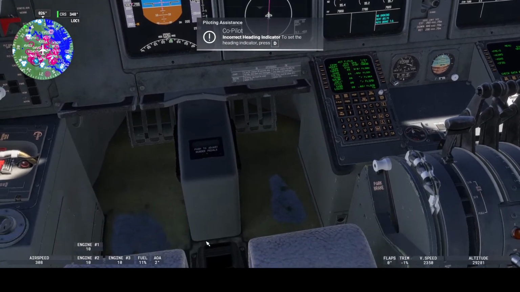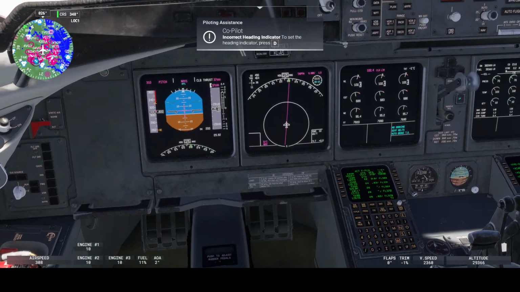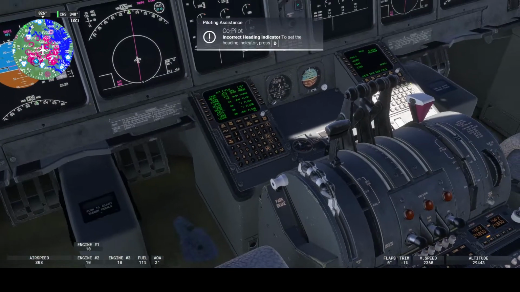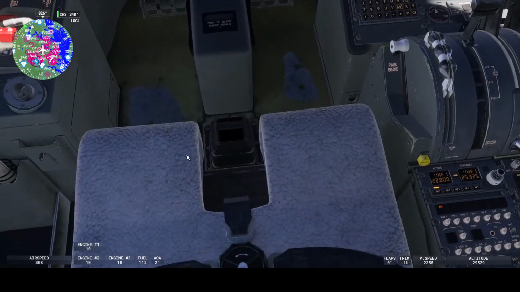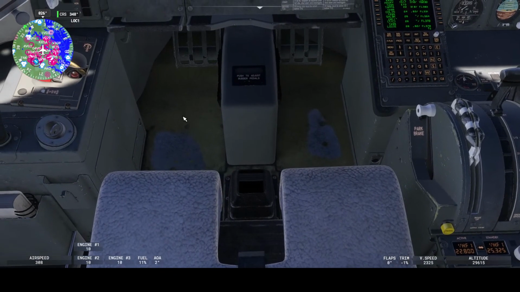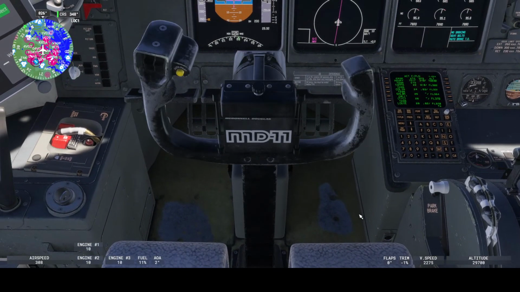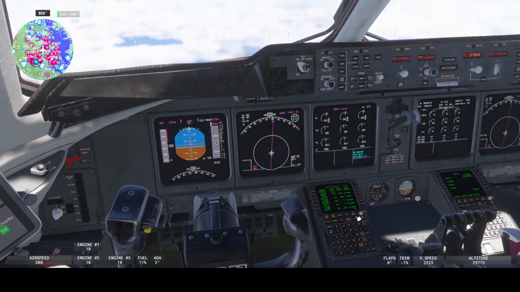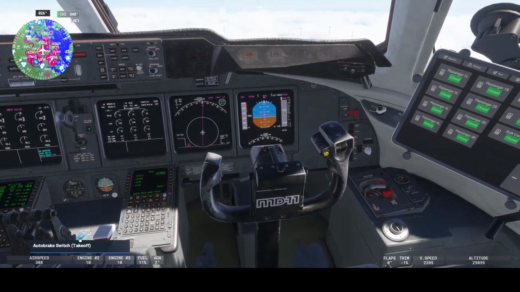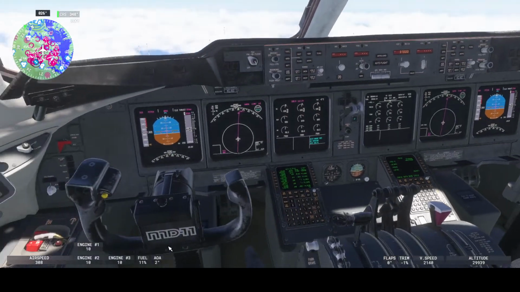Control is missing. Okay, that's a problem. Didn't do that. There we go. Let's go ahead and set medium braking.